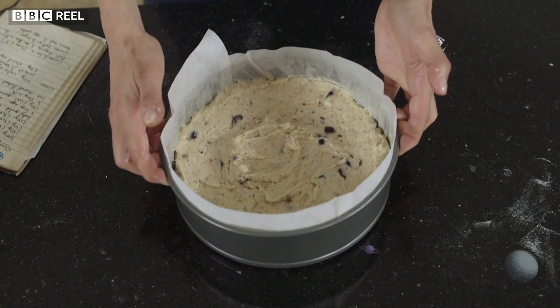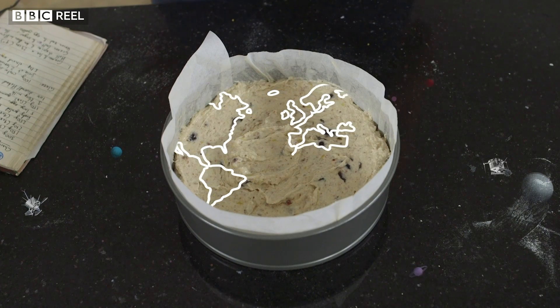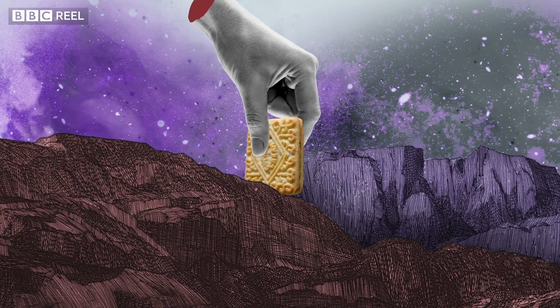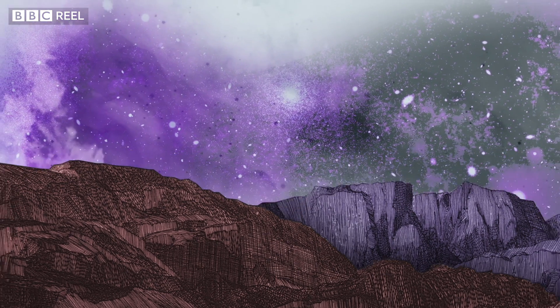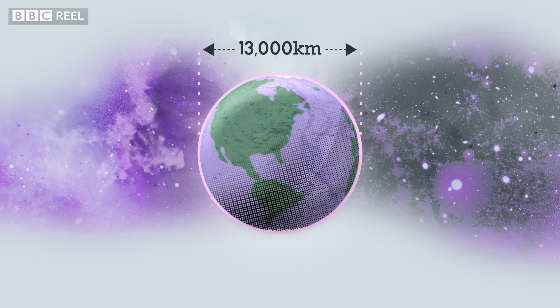That is the only thing that scales do, but because the scales are calibrated for us on Earth, you can work backwards from that squash to work out how much flour there is — and it only works because we've got a planet down below us. The earth isn't anything special in this regard, but it is useful because it's enormous. So whenever you pick something up you're resisting the gravitational pull of an entire planet, a rocky sphere 13,000 kilometres across.